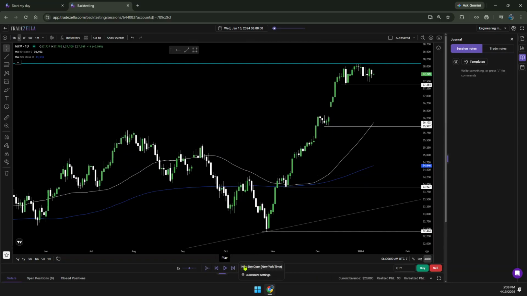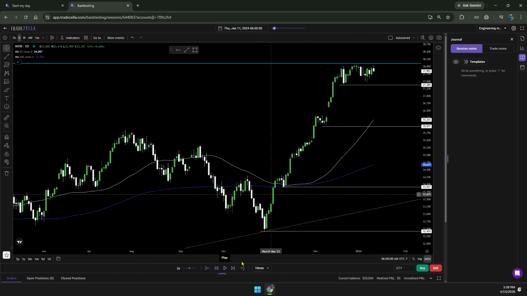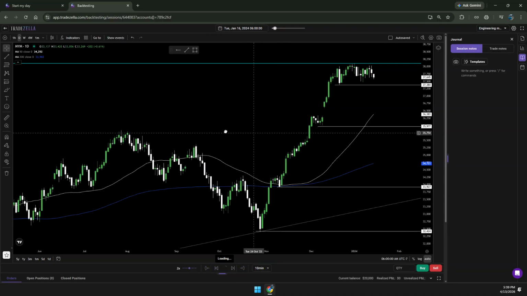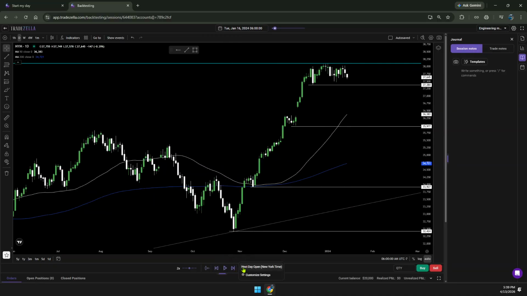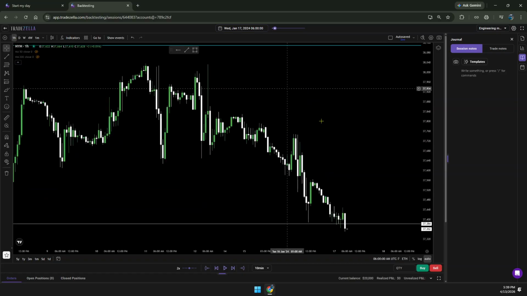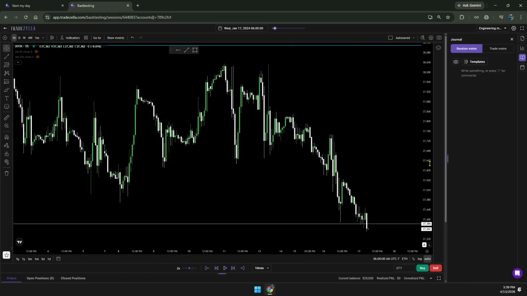I'm going to jump this again. I'm not seeing nothing but sideways. This would have been almost 2 weeks now of no trading. Look at that. I just picked a perfect spot to start, didn't I? There we go. So now I wake up at 6 o'clock in the morning. I'm at the charts doing my morning routine. I see we finally broke this support level. So I want to see what does that look like here.